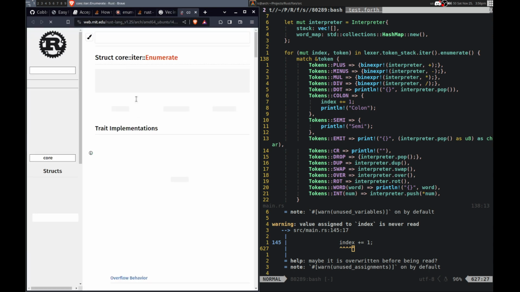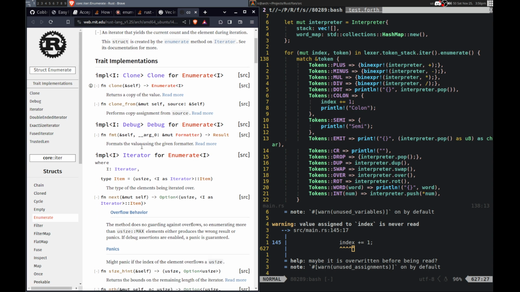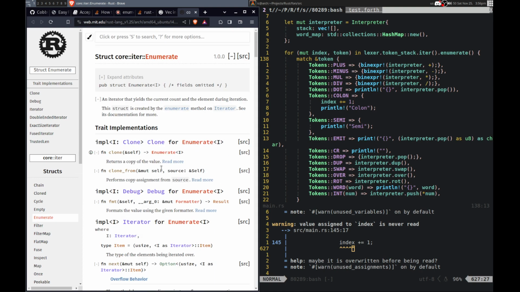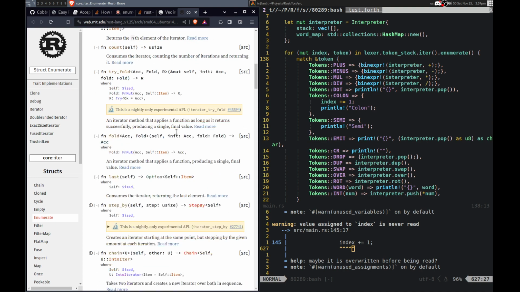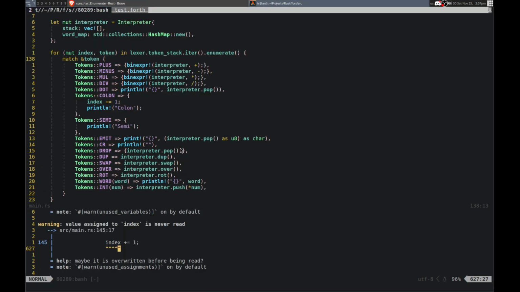Let's look at enumerate. Okay. Current iteration as well as the next value.